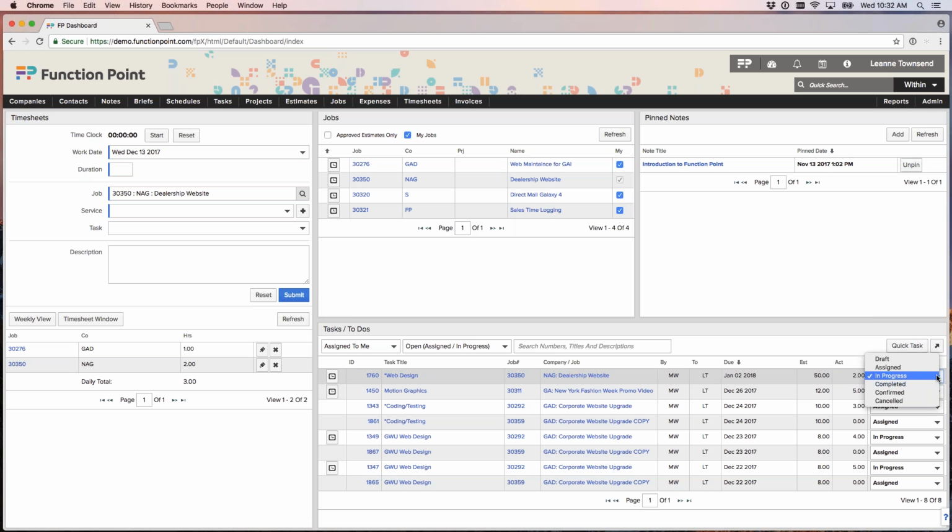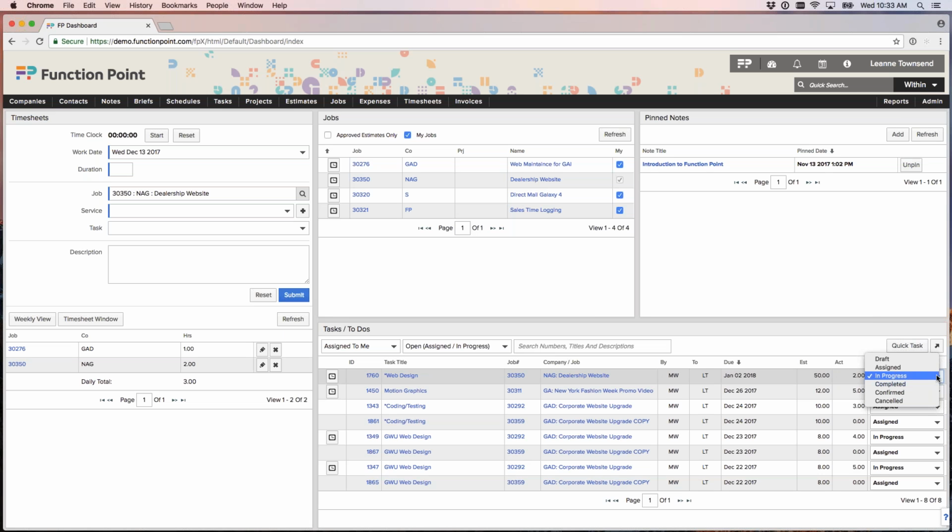Yeah, that's an awesome question. That's more of a workflow thing. I can move the status of the task to completed, but, like Sophia was mentioning, if you do want to have another step in your workflow where you go back and confirm it, that's why it is available. But that's an awesome question.